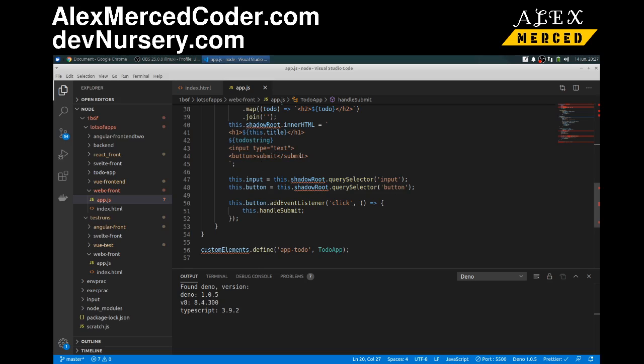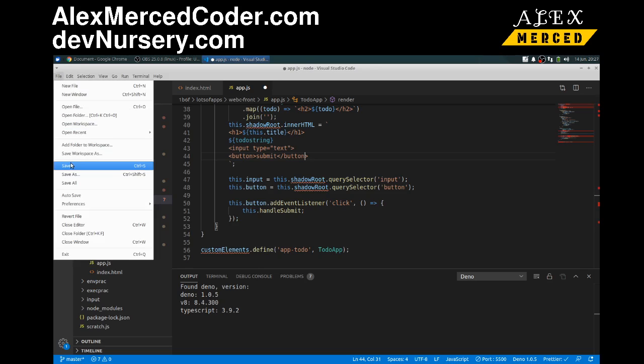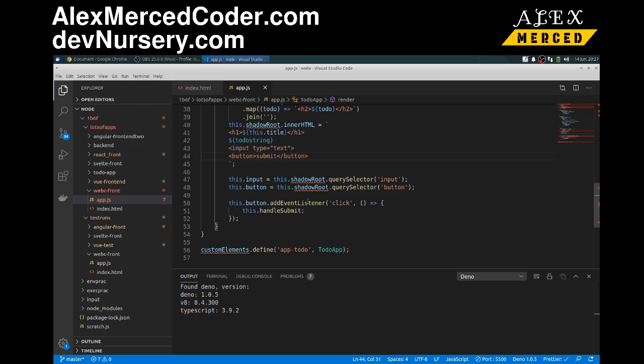So it should equal, oh, my button isn't formatted right, so let's fix that. Could be part of the problem. Okay, save, so we fixed my button tag. So this should grab that button. Yeah, let's give it a shot.